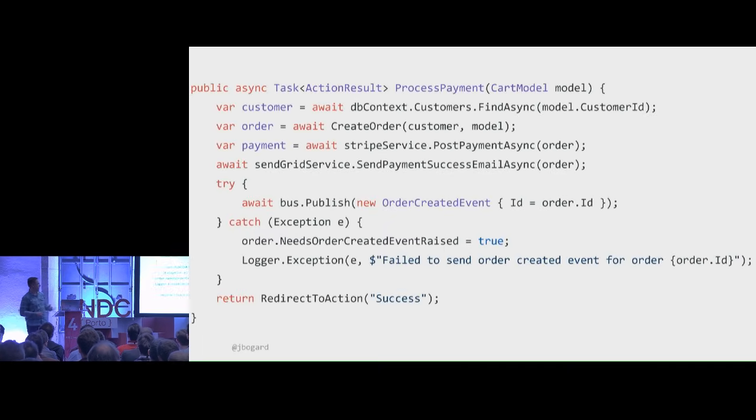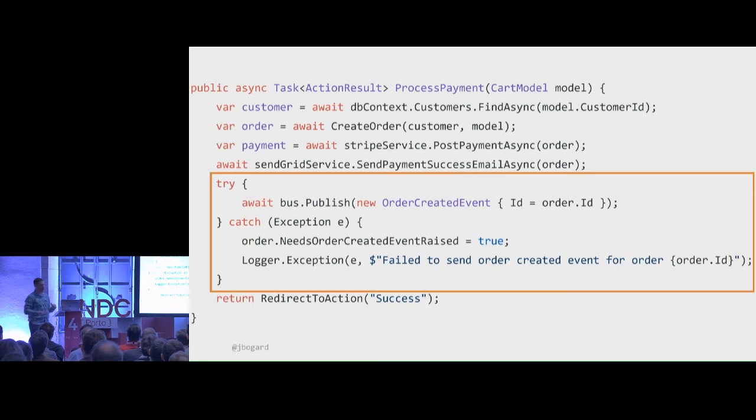This would look, again, like I have a try-catch around trying to talk to RabbitMQ, and if something fails, then I still need to notify downstream systems. So what I'll do is I'll just flag the order as needing to have this thing sent out the door, so that maybe a background process looks for orders that need to have their message sent out the door, and then just once a day or maybe once an hour, whatever it might be, looks for those orders and then finishes this operation. So this could be a possibility for us, but we still need to have something that is sending those messages out the door.